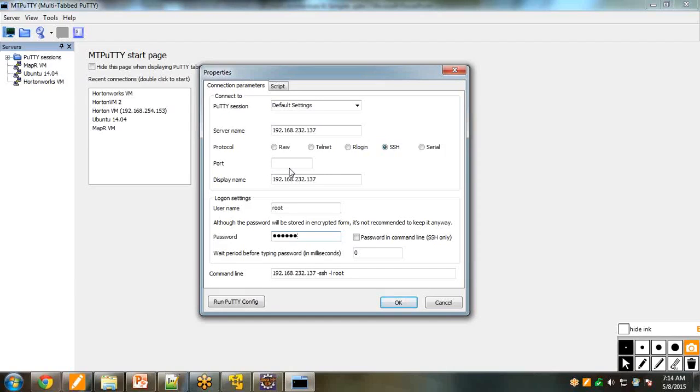Is there no port, Madhu? Port is not required. It's 22 basically. SSH usually takes care of it when passing this parameter.